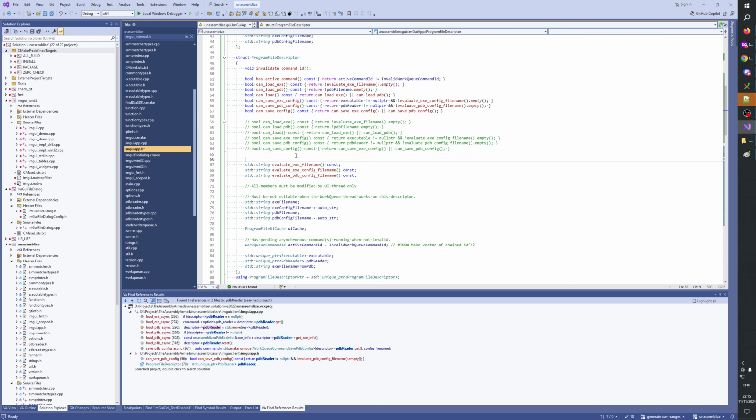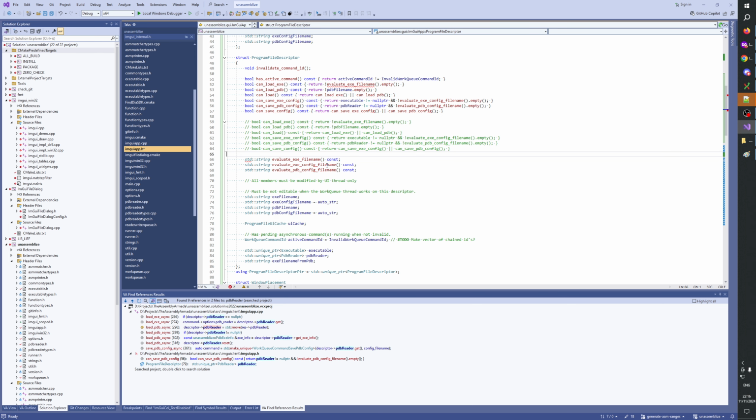Let's add a function here, void evaluates all.